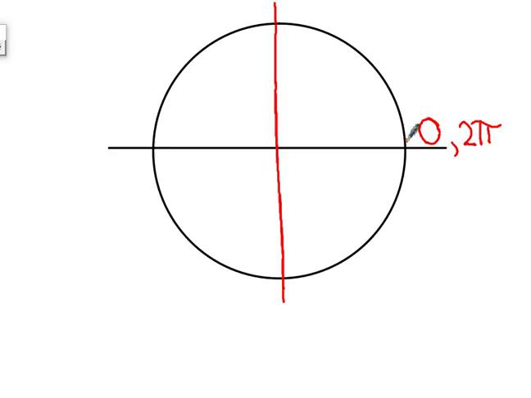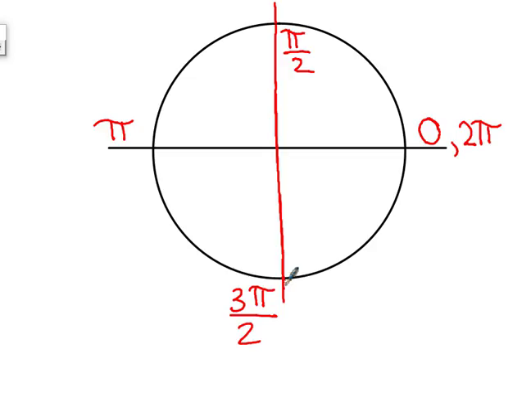Let's say we only go halfway around the circle. We go from 0 counterclockwise, halfway from 0 to 2 pi. That would bring us to a position of pi. Then let's say we go halfway from 0 to pi. That would be half of pi, so that would be pi over 2. Let's go halfway between pi and 2 pi. That would be like 1½ pi. Another way to write 1½ is 3 halves, so we're going to write 3 pi over 2. That's what we call this point on the unit circle, 3 pi over 2.